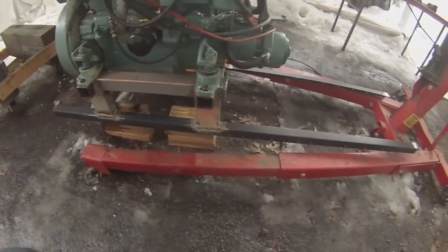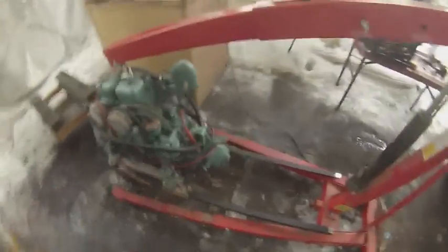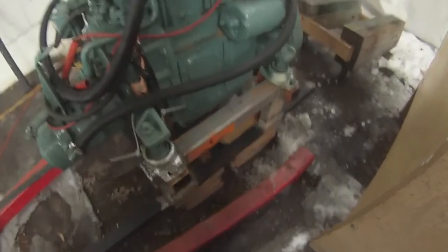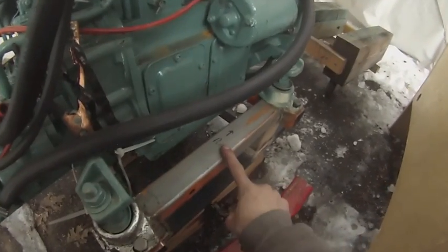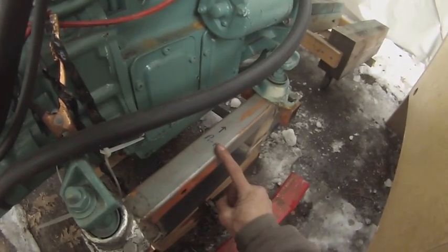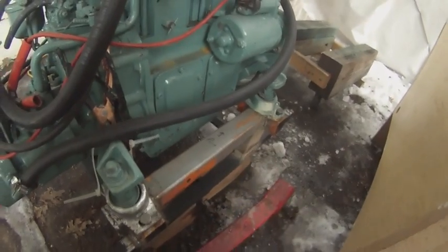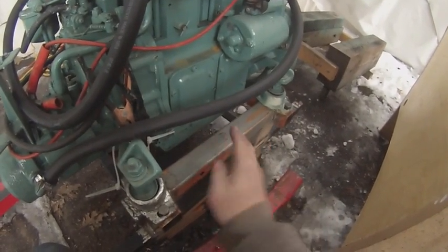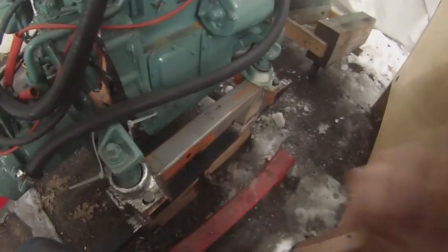Well that was a good day's work. This is just the beginning of the engine mount — I thought I'd show how it all started. This was supposed to go on the left side, the port side, but I happened to put it over here by accident without looking, and it fit better on this side than it did on the other. So I just left it.